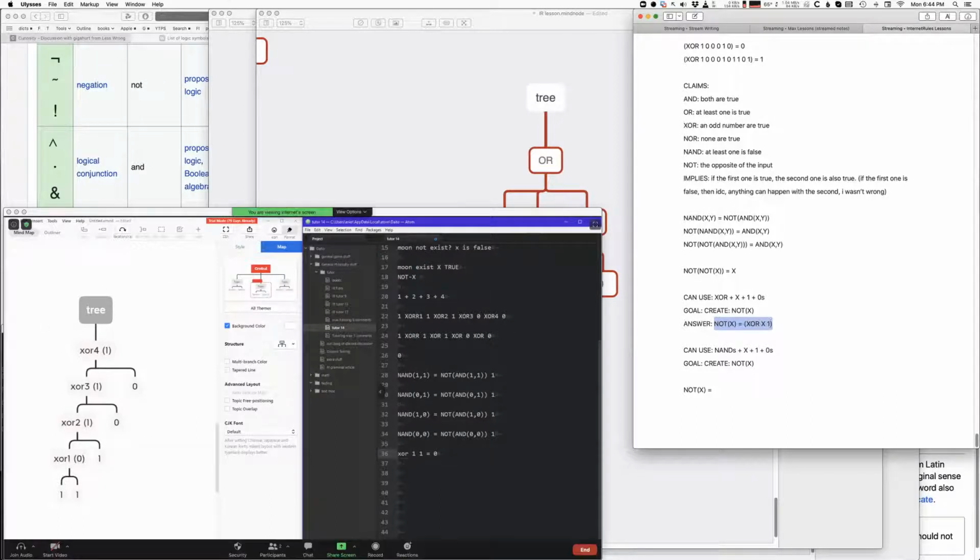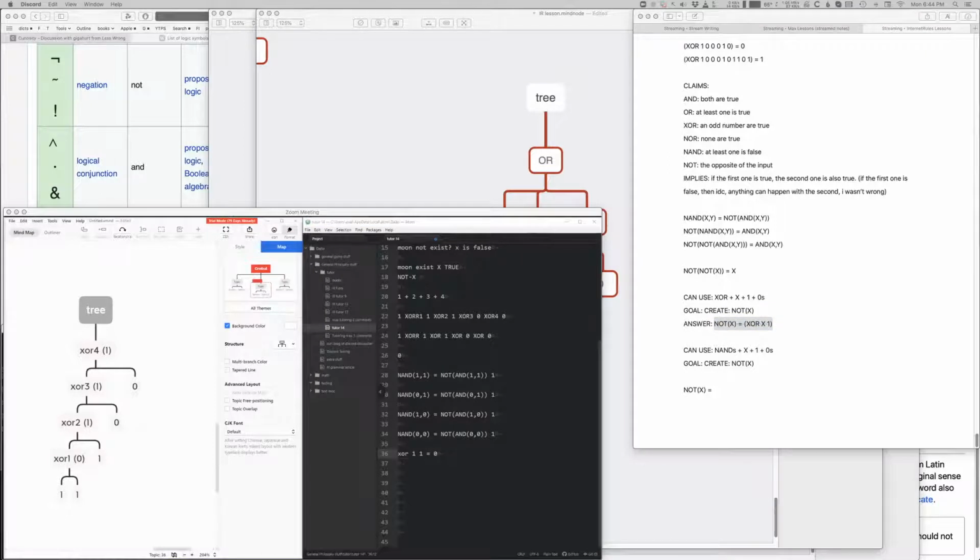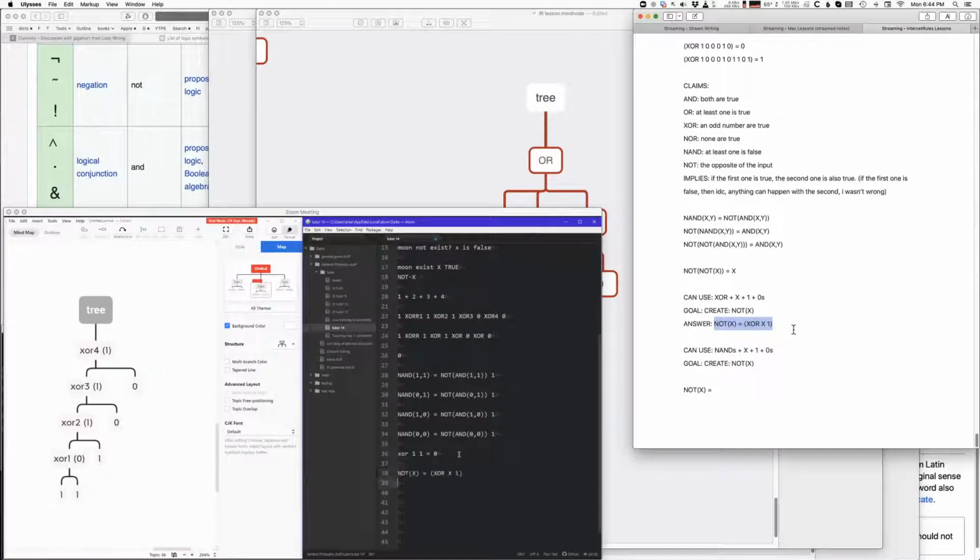Okay, I'm going to take this thing and make 2 copies of it, because x could be 1 or 0. So we could do 1 and then we could do 0.